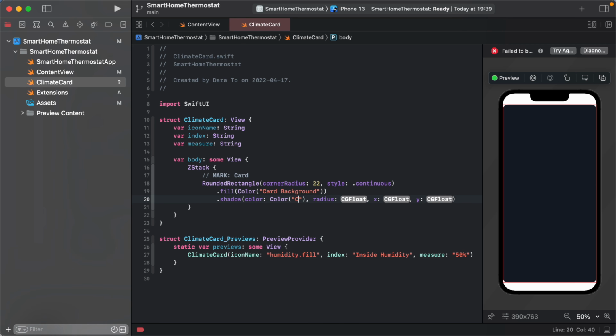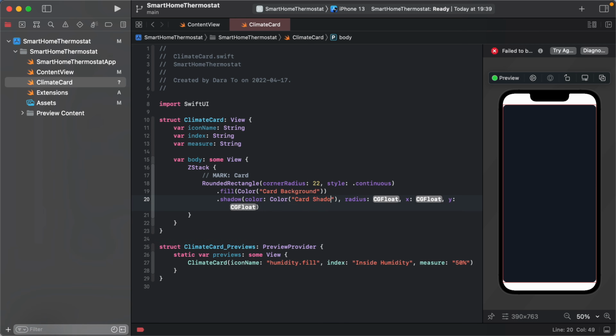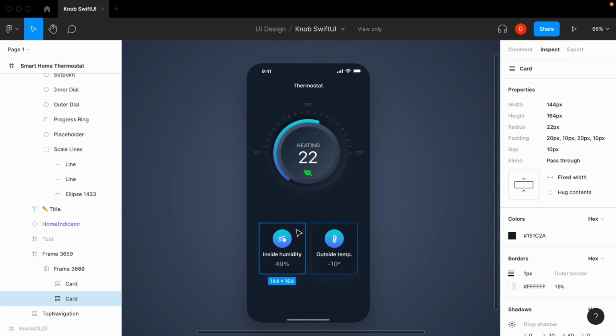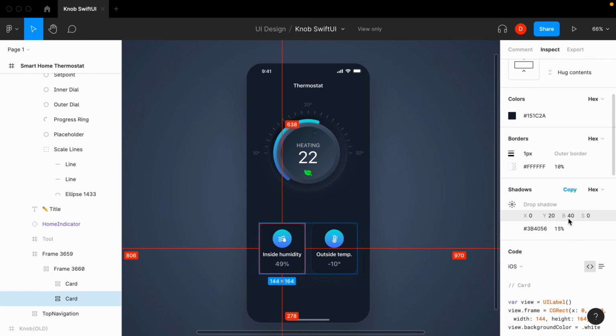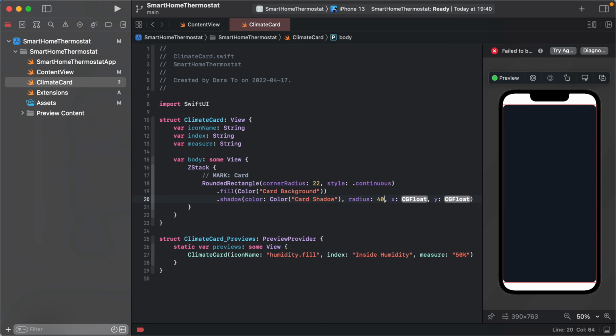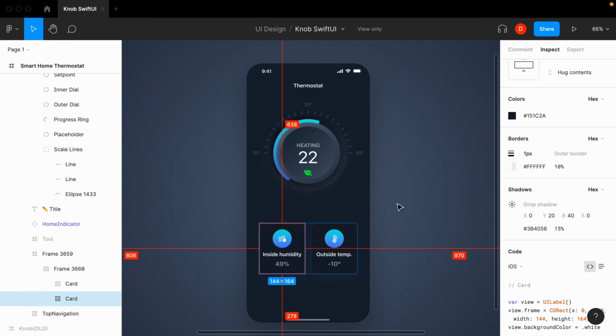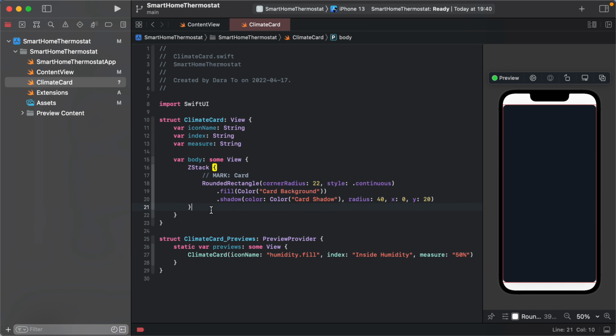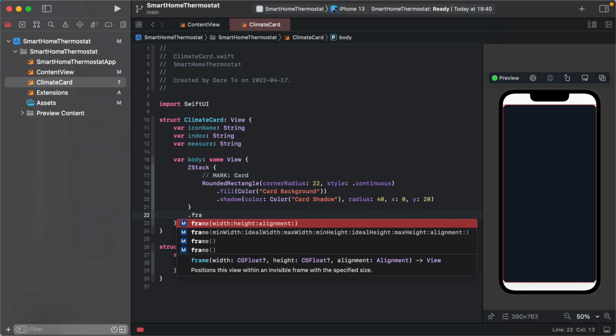It's going to be the card shadow with the radius as specified here, 40, x 0, y 20. Then the size of the card is 144 pixels by 164 pixels. So let's frame it.